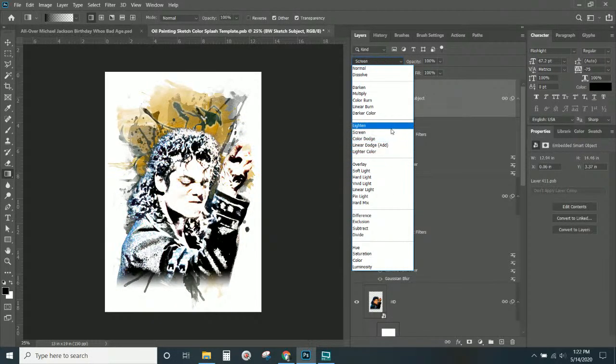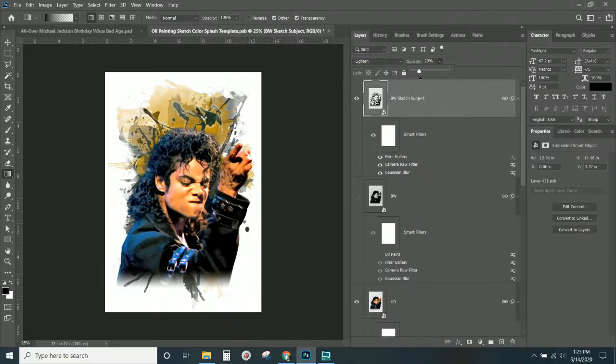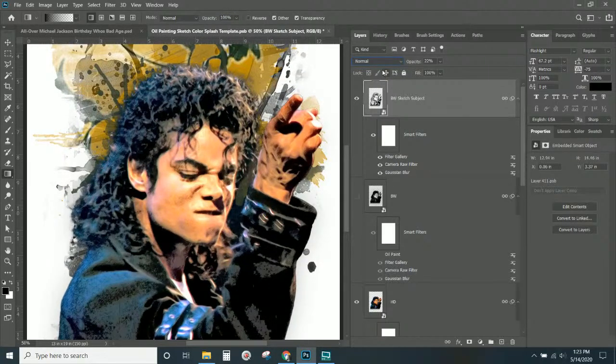Because I want to see a little bit of my sketch, but I don't want it to be the main thing. So I want it sketchy. I'm going to take and bring my opacity for this layer down a little bit so I can see how that sketchiness is affecting it. Let's zoom in a little bit. You see my little sketchy lines in there?